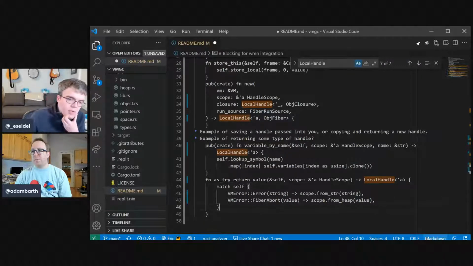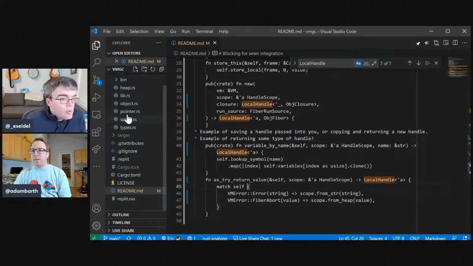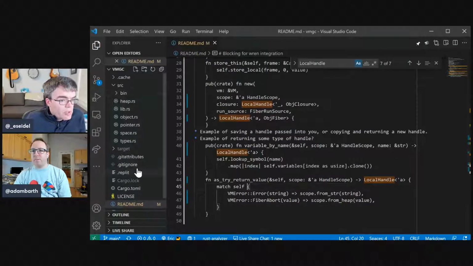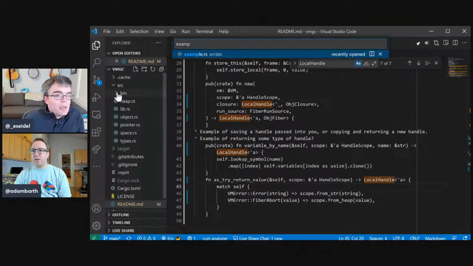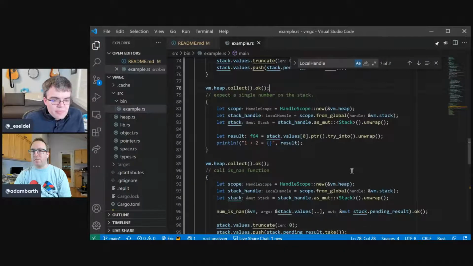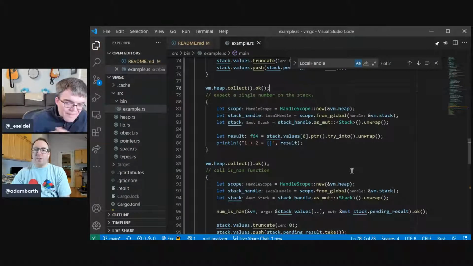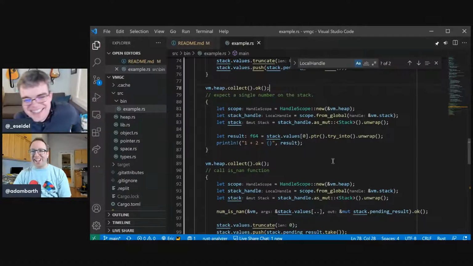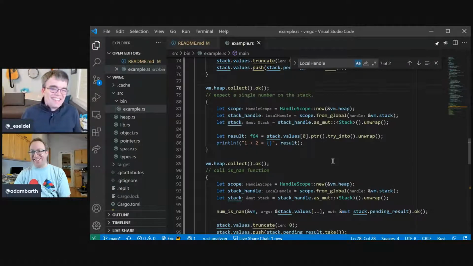Okay. I think we should try to write some of these. Like, should we put some of these in our example file and try to make them actually work? Yeah. Another approach is to take, where's example? Bin, and just clean these up, tighten these down. It's easy to write the sort of fantasy code in the README that's like, okay, we think it'll work like this, but it's quite another thing to have the compiler actually run it.